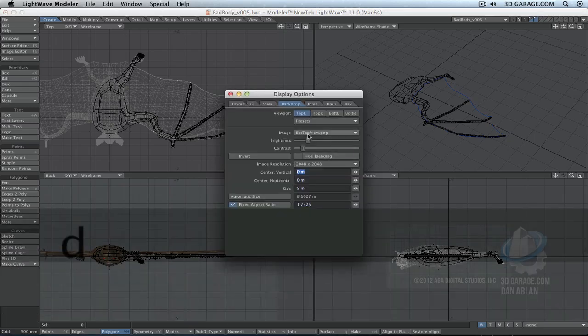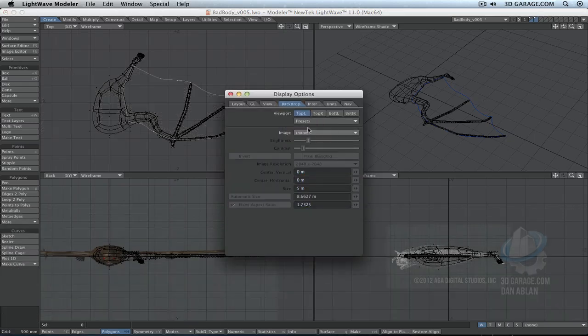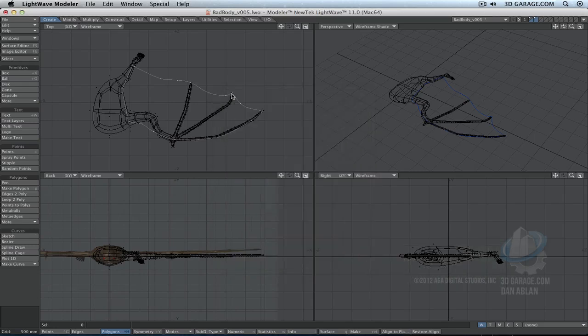Again, I'll press the D key for the back view here. And then for the bottom right view, let's turn that one off. That way we can see everything. And we need to turn this into a quad mesh. So you need to freeze this. It's just a curve right now. It's not really any polygons that would render.